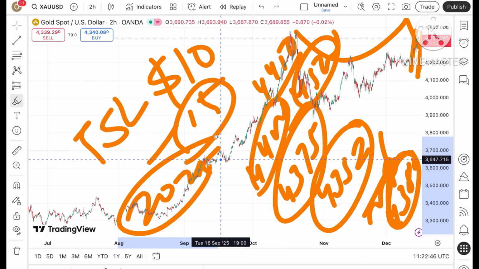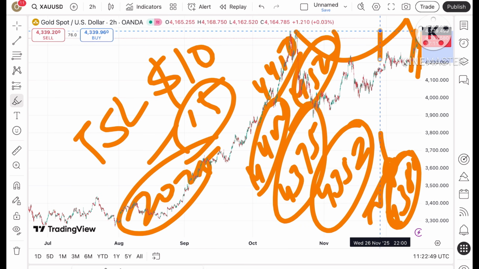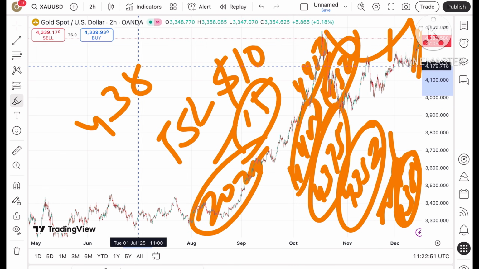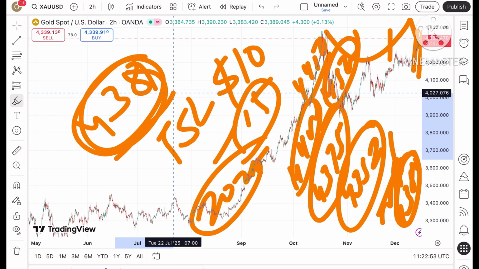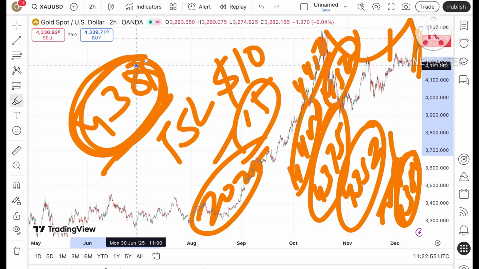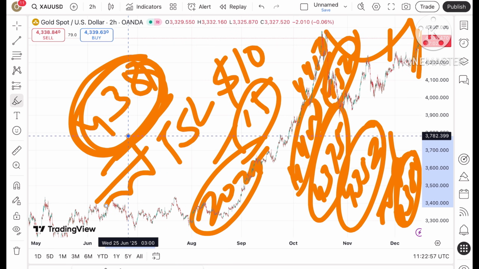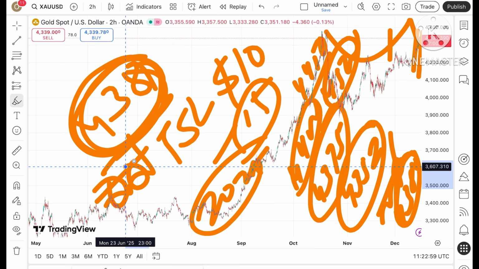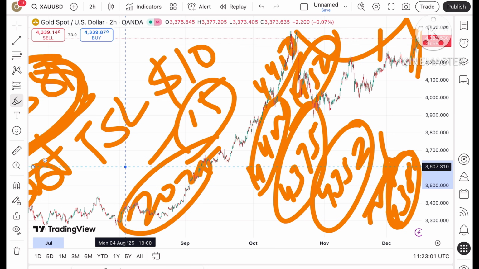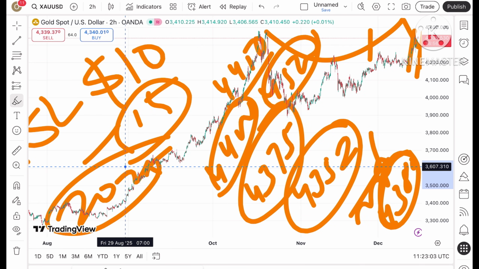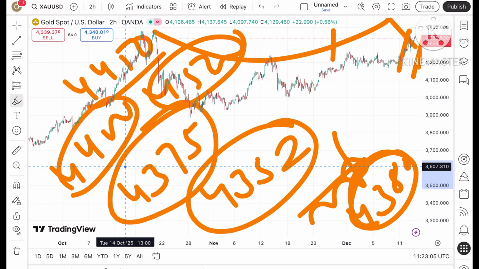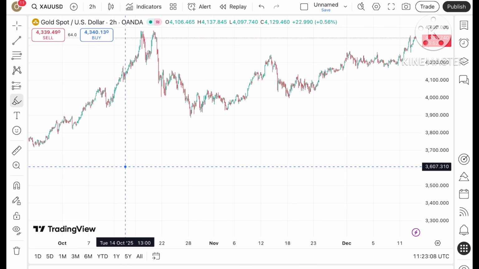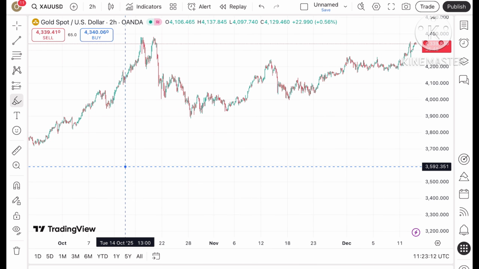Because this level, 43.81, is already tested, you have to understand that as soon as the price comes close to this level, there is a higher chance of crossing it. So chances of further upside can be there, and 4400 to a level of 4450 to a level of 4500 can also be seen. Now, this is a 2-hour chart. If it closes above a level of 43.80, then a further upside can be seen.